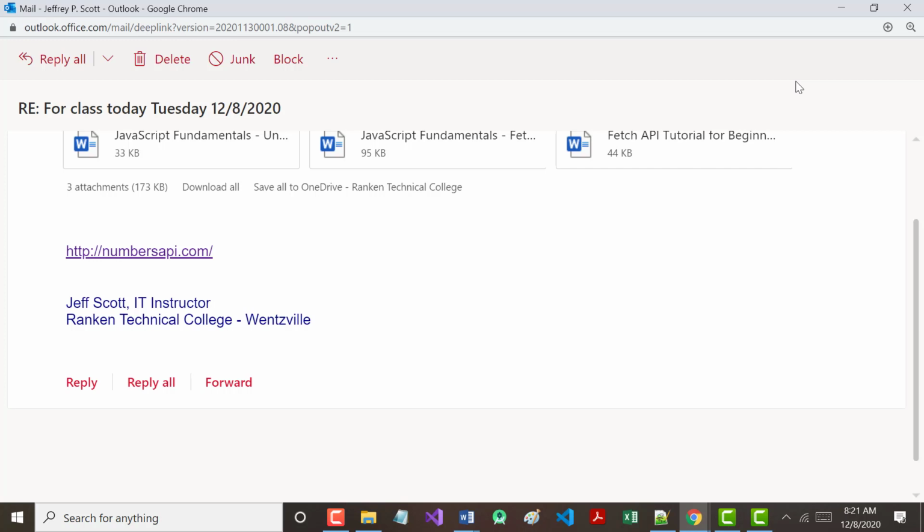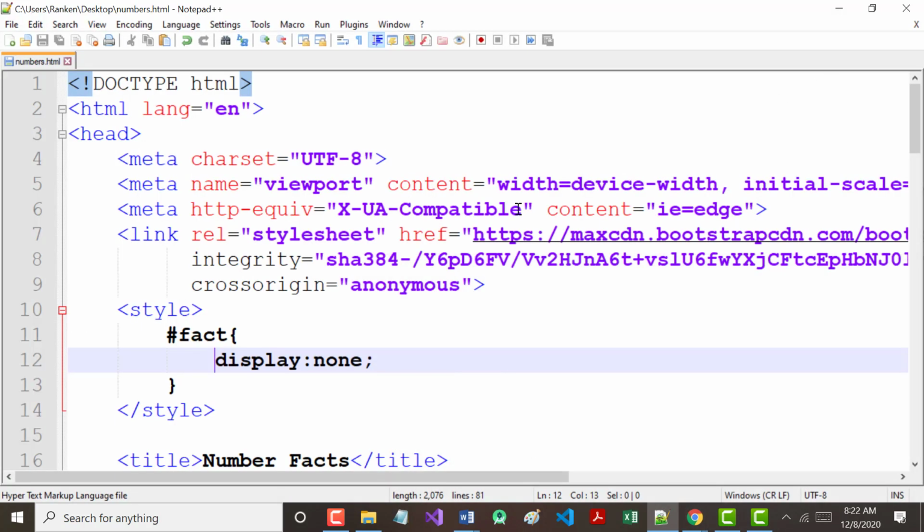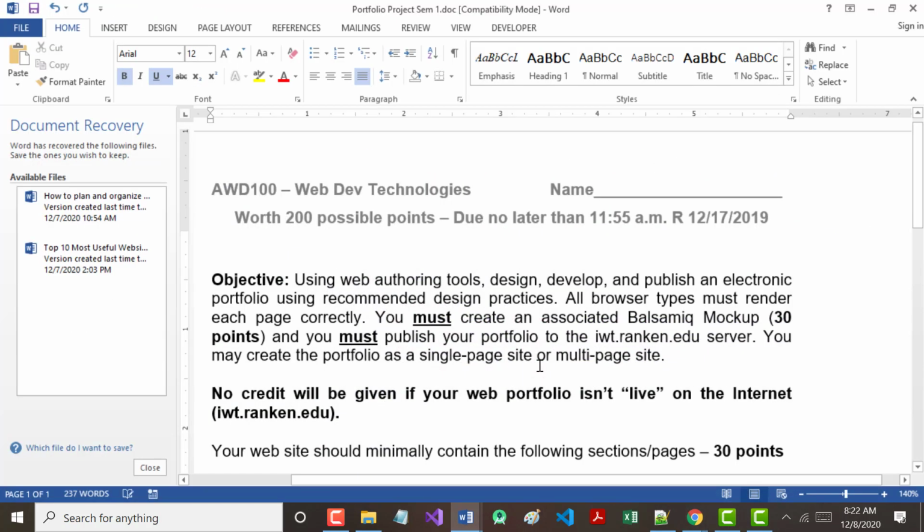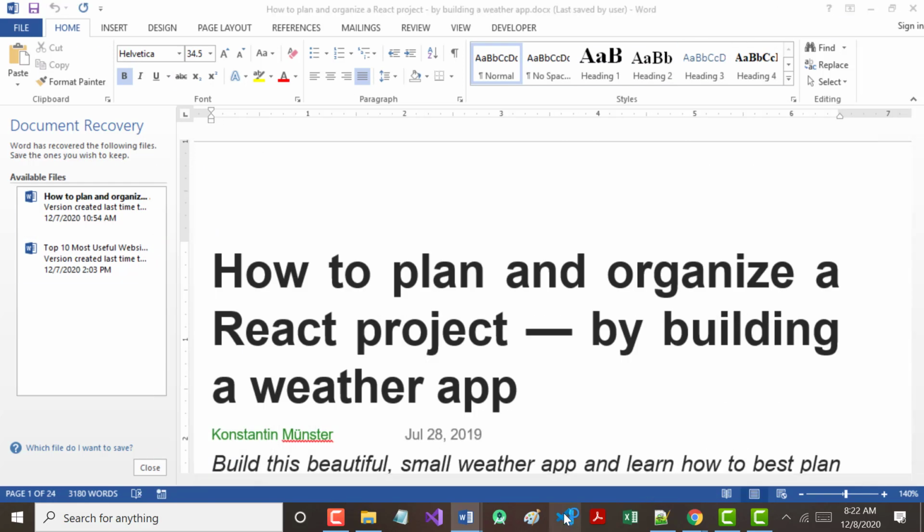I'd like you to get into Visual Studio Code. Start by creating a new folder first if you want. Just call it numbers, number fun, whatever. I would like this turned in because this is an example of what we've done and the kind of stuff that's in Chapter 12. So make a folder, call it numbers, number fun. It doesn't really matter. I have nothing but problems when I use Visual Studio Code along with Camtasia, but I'm going to try anyway, so we'll see.